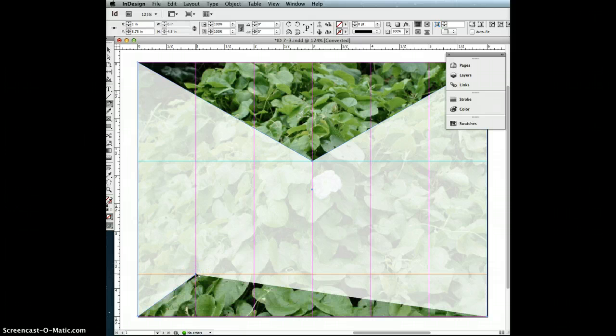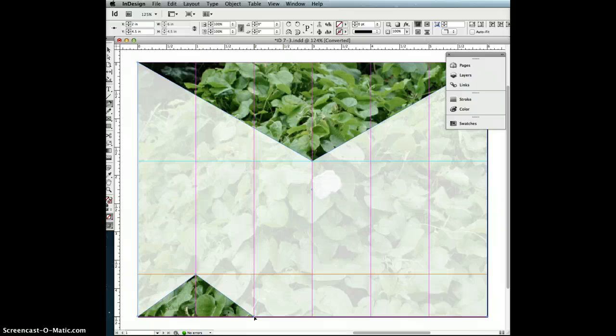There we go. Moving down and to the right, click where the next vertical guide intersects with the bottom page. There we go. Repeat steps 2 and 3 until your image matches figure 63.